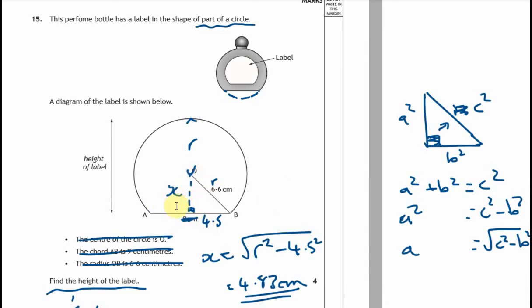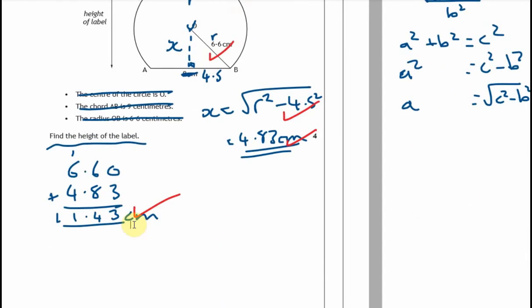So you get a mark for working out your right angle triangle, just labeling it up as I've done in here. You get a mark for this equation, a mark for solving that equation, and then a mark for your final answer down here. So it's basically 3 marks for Pythagoras, and then just remember to add the radius at the end. 4 marks, brilliant.